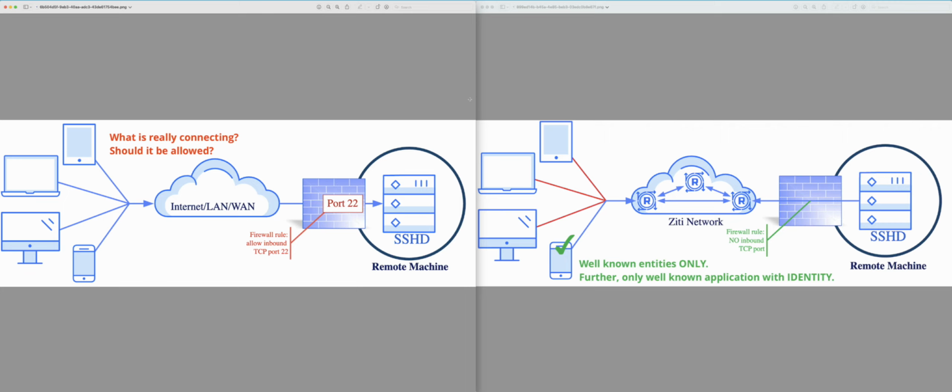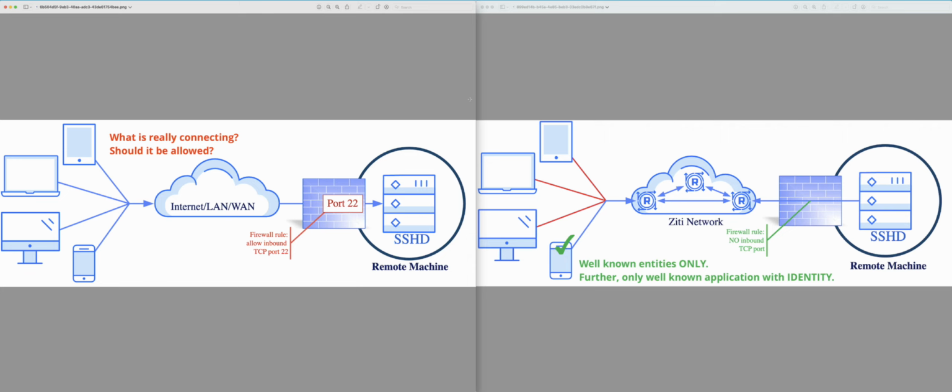So if we take a look at this image right here, on the left-hand side is your traditional connection using SSH. You've got a device, and we're going to use the internet as an example. A device on the left-hand side connects over the internet and the myriad of routings that occur on the internet to something that is listening, usually a firewall, which does forwarding whenever it sees a destination port bound for its public IP. And it forwards port, in this case 22, which is common for SSH, to some listening server which is running the SSH daemon inside of its network.